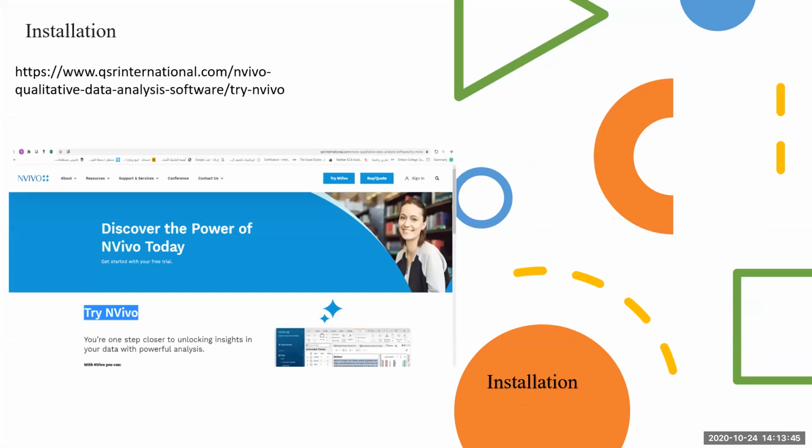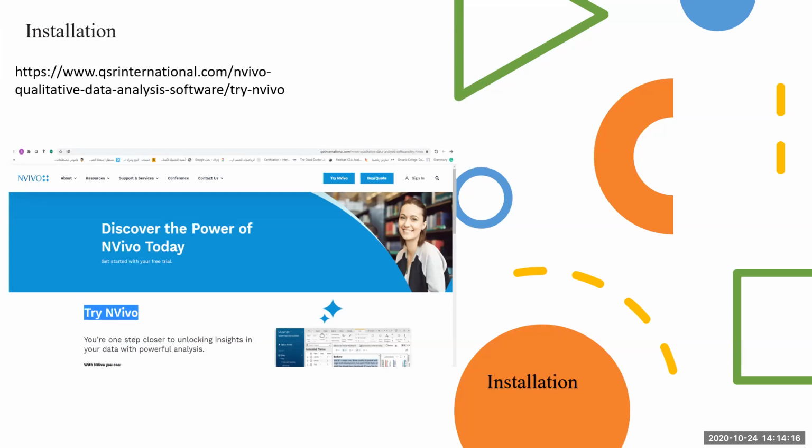As I promised at the beginning of the meeting, I will show you the installation steps. But for those who attend later, please do not follow the steps with me in this phase of the workshop, because as I tried it this morning, when I installed NVivo on my computer, it took approximately 30 minutes plus to be installed.